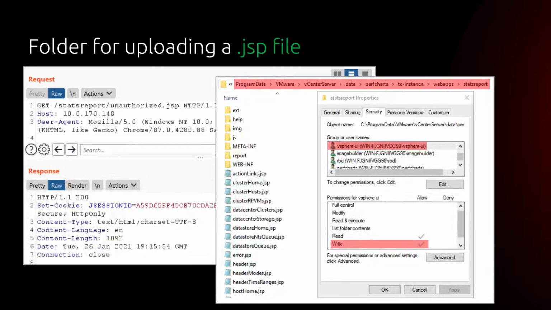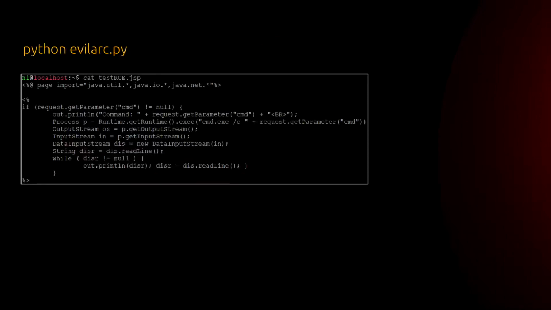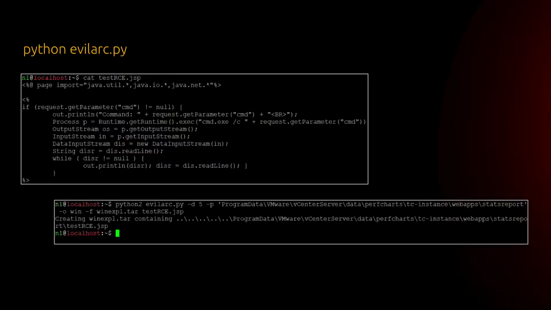Great. Now we can upload a specially crafted JSP file to execute commands on the system. Let's create an archive containing our crafted JSP shell payload and send it to the URL that we are studying. We created a JSP script that executes commands from the cmd GET parameter. If the target Windows machine has Windows Defender enabled, then you need to use some obfuscation techniques to save a malicious file on the system. To make a tar archive taking advantage of this quirk, we used the evilarc utility.